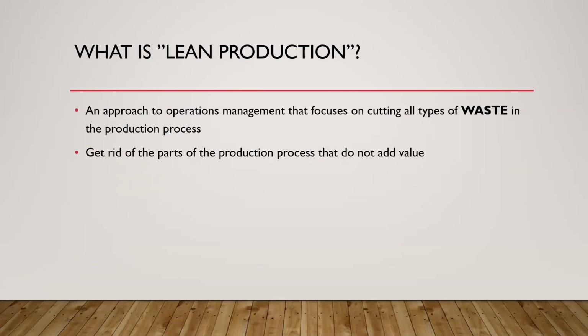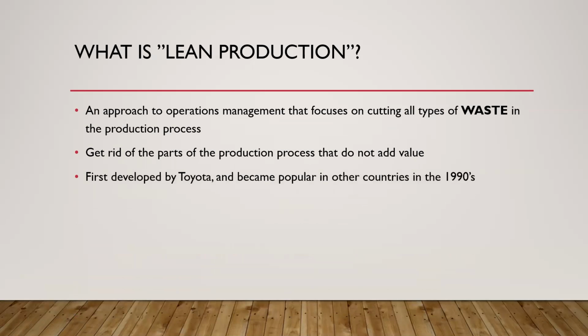Another way of putting it: get rid of all the parts of the production process that do not add value. If you're doing something and it doesn't generate value, so it doesn't make the product or process more valuable, then stop doing it. It makes no sense. It was first developed by Toyota, and became popular in other countries in the 1990s in production, and now we use it everywhere.